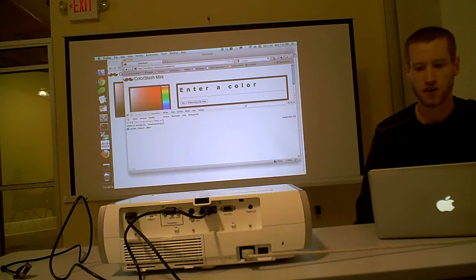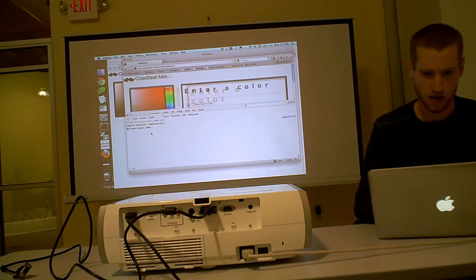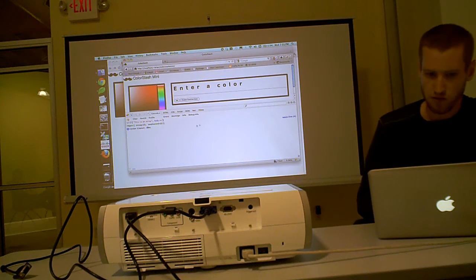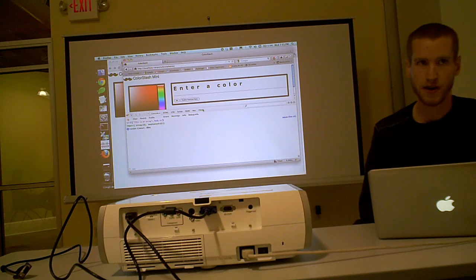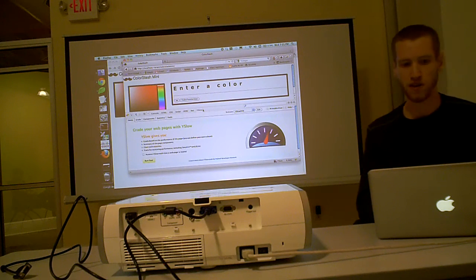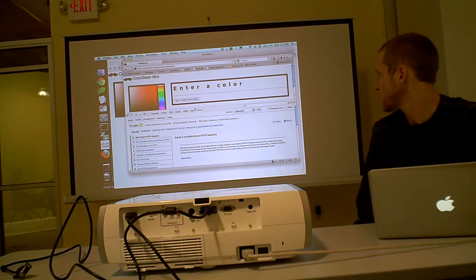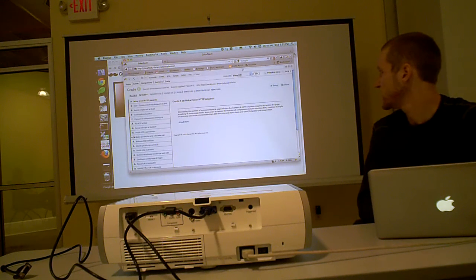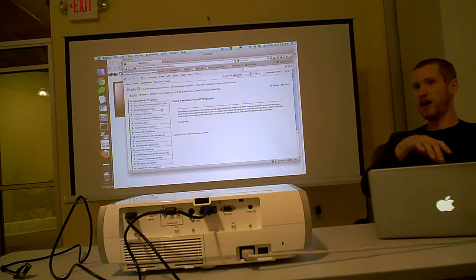So I'm inside of Firefox now, and I don't really know how to make this font size bigger, so I apologize for that. But if you go to the YSlow panel, which is a tool that Yahoo developed, and you say run test, it's just going to give you a grade. And it says, here's all the things your site does well, and here's all the things it does bad.